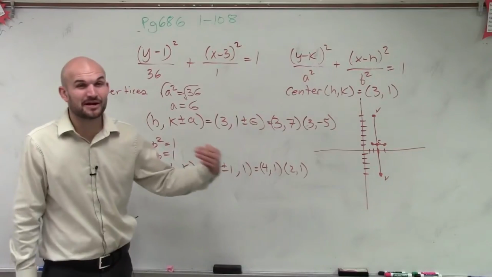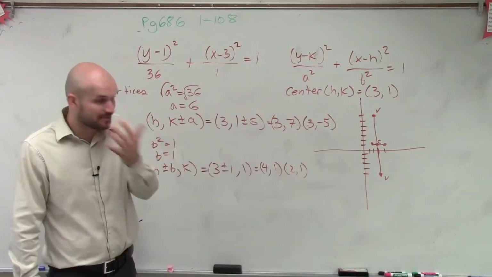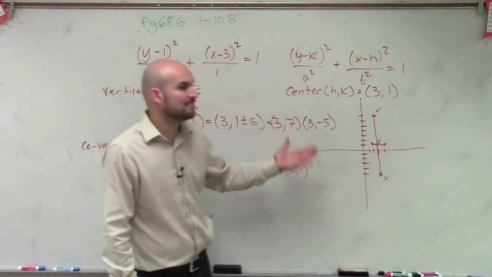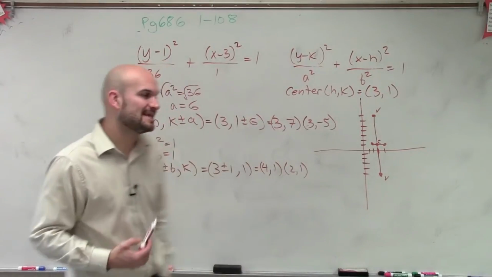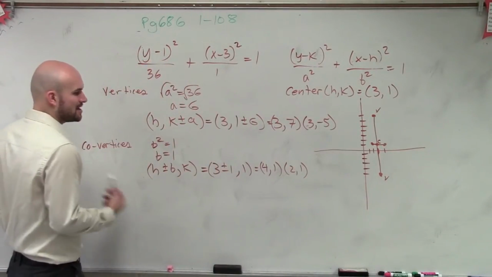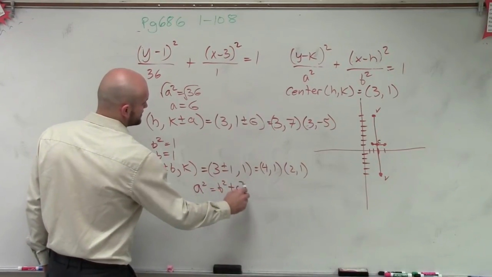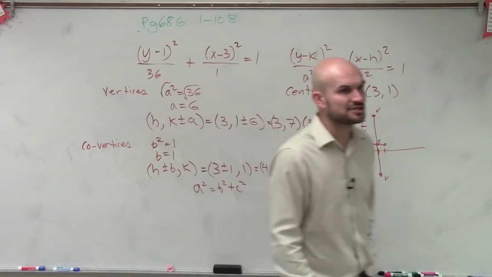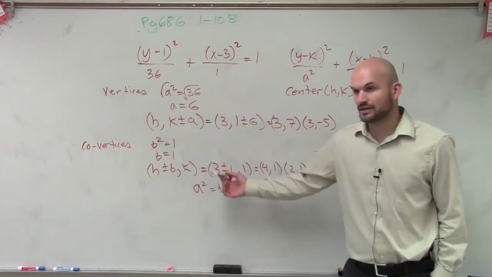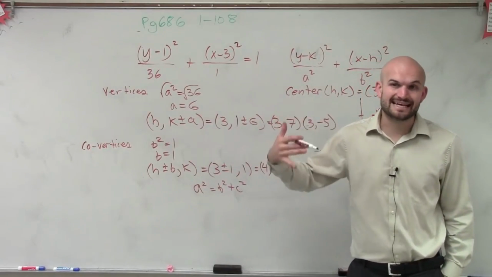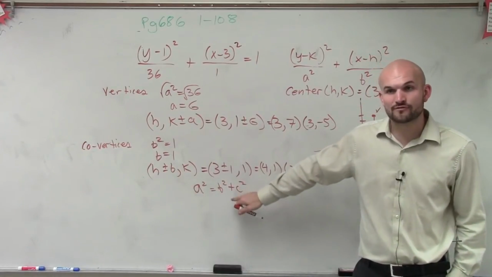Now, we talked about our last distances, our foci, right? And the foci is really what's going to help us out. But remember, our foci is going to equal c, and we need to figure out what c is. So remember, there was a relationship we talked about: a squared equals b squared plus c squared. That is the relationship of your distances a, b, and c of an ellipse. And remember, c is the distance from your center to your foci. So now I need to solve for c.